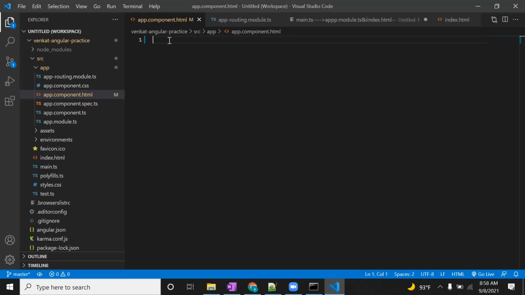So what I told, this app.component.html is the home page. Suppose you write an h1 tag here, Venkat Angular. Save it and go to the browser.